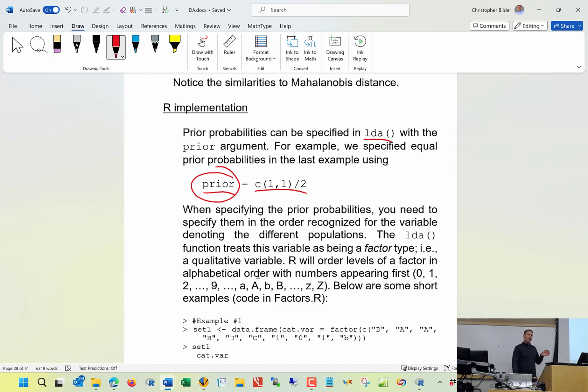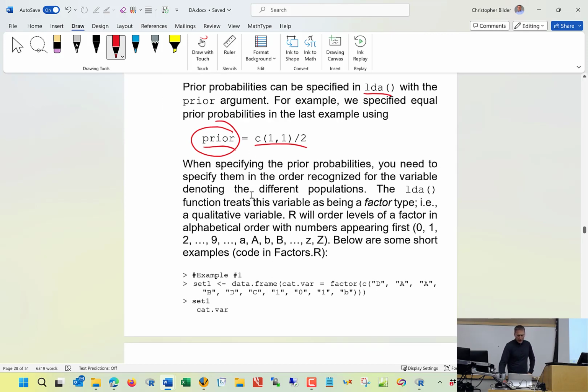Now, there's one little thing that you have to understand with this to fully appreciate what this prior is doing. Let's say that I did want to actually specify my priors to be proportional and actually put the numbers in there for the place-kicking data set. Should I do something like this? Or should I do something like this?